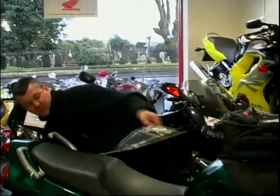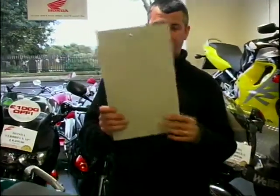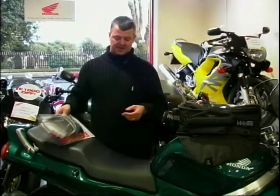At the front of the bike, you might want to stick on something like this, which is called an extender fender, which will cost you £14.50. It sticks on the front mudguard and stops all the rubbish firing onto the underneath of the bike at the front, keeping your bike a bit cleaner.